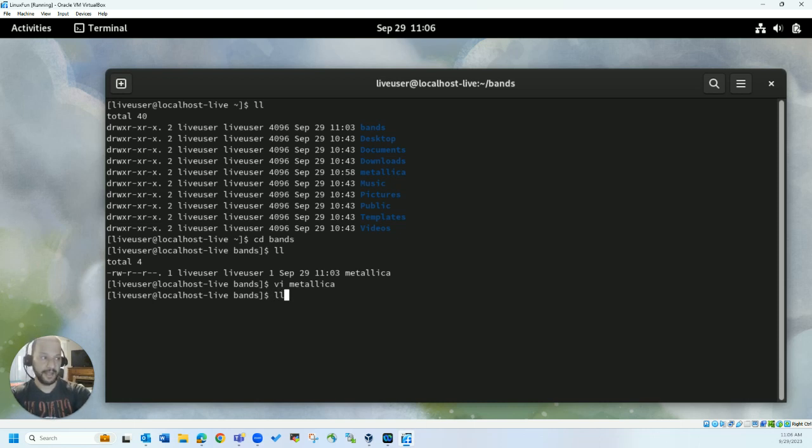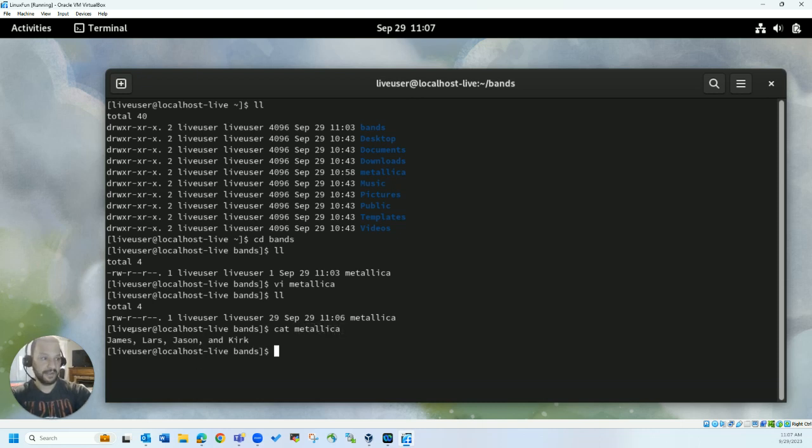So let's go ahead and long list again. Something to keep in mind here is that we created this while we were in this directory, so that's where it's going to show up, right? So long list, enter. Here is your file. One way that you know there's something in it is that there is some data right here, okay? Now, let's take a look at what it is. If you remember, we used cat to look at the contents of a file. So let's cat Metallica, and there you can see the output of that file right here, okay?